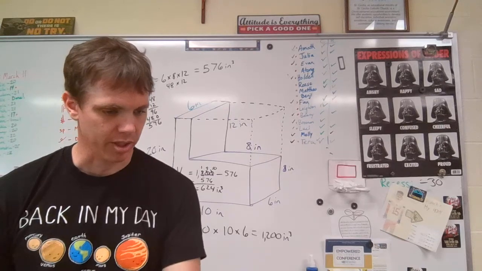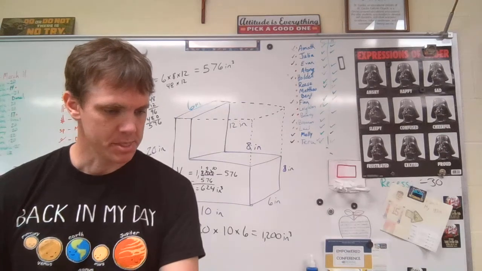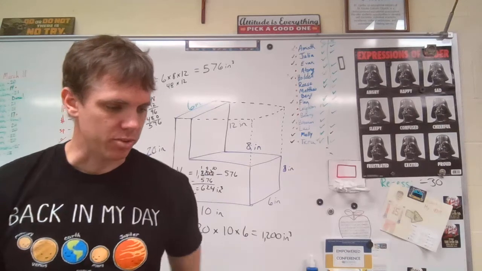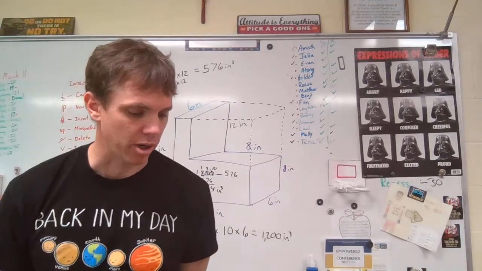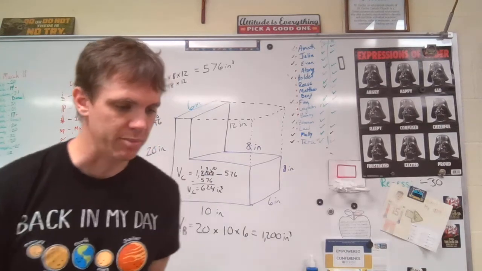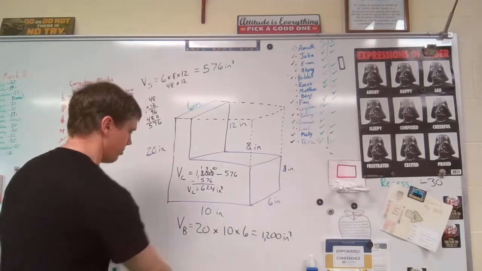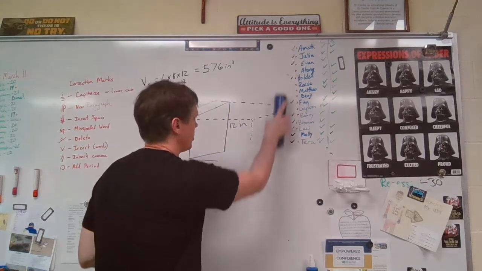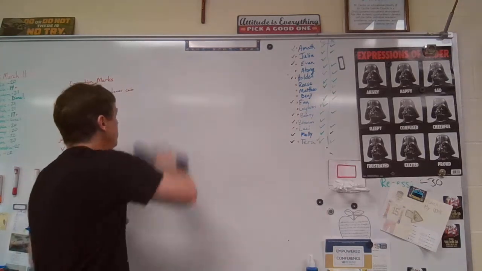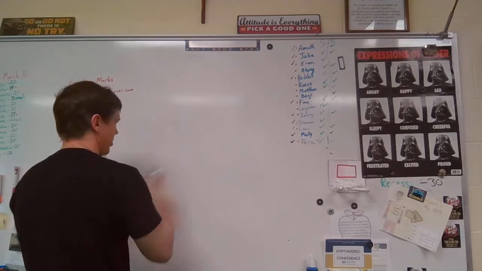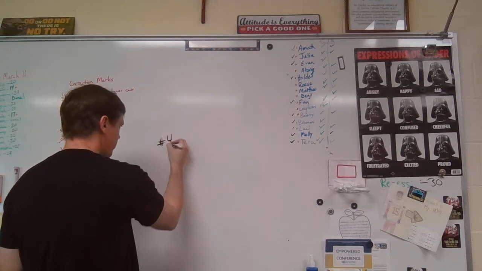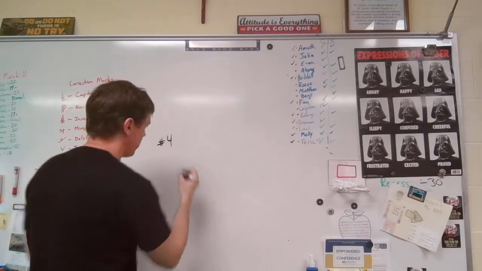Let's see. Did they give you anything crazy in here? No. The one to be very careful of is number 4 on page 701. Just keep in mind the fact that, if you look at the inside of that shape, let's just draw it. So this is number 4 on page 701.